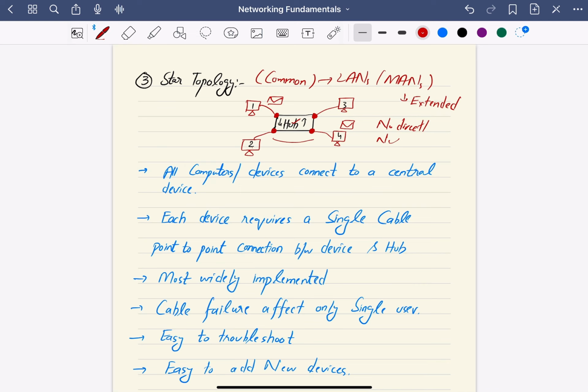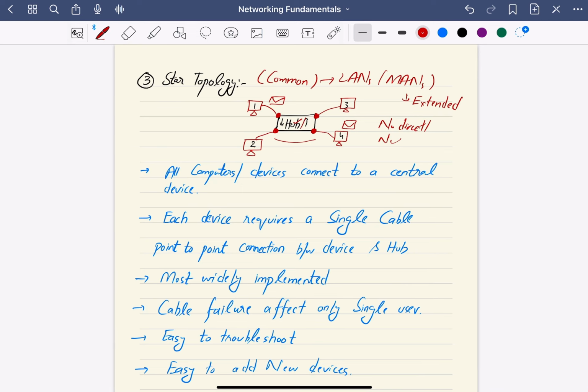Rather than using a hub, and you know the problem of a hub, because it's going to broadcast, you can also replace this device with a switch, which is an intelligent filter. Another thing is, for example, if this cable fails, only this computer will be down, not the rest of the network. The others will still communicate, and the overall network will not be affected.